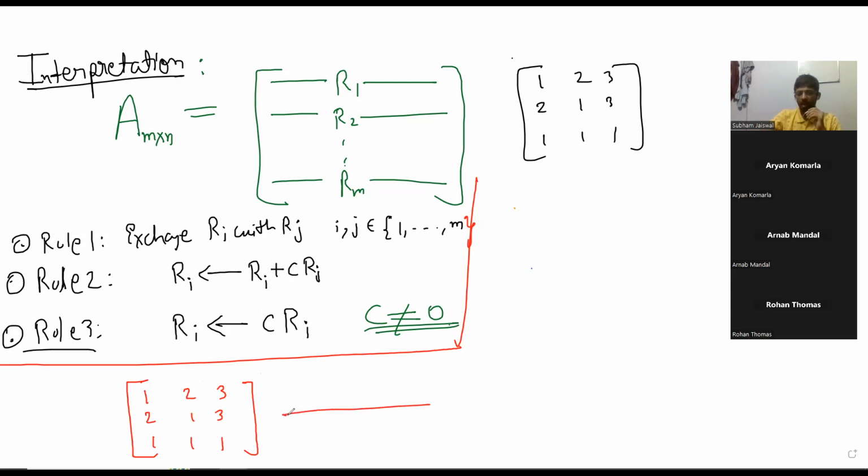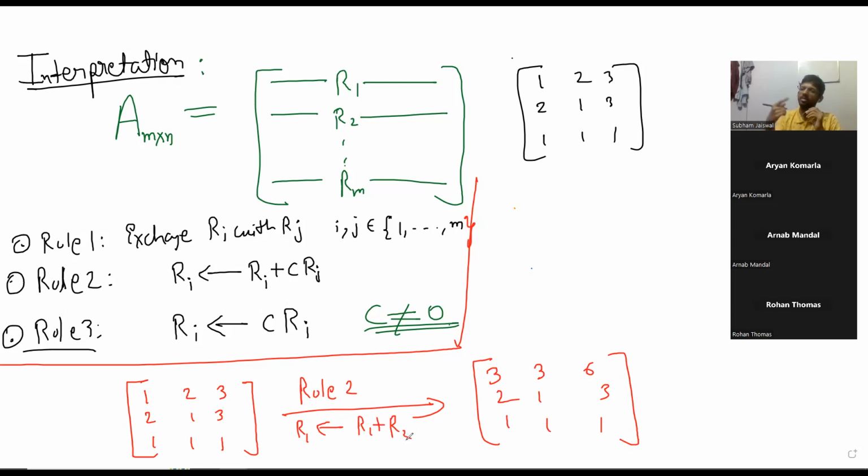Suppose we have this, and let's take any rule. Let's take rule 2. Rule 2 is like a bunch of rules because it depends on the constant c, but let's say the constant is 1. You understand what I'm doing when I write it. I'm replacing the first row by adding the second row to the first row. This is a combinatorial operation.